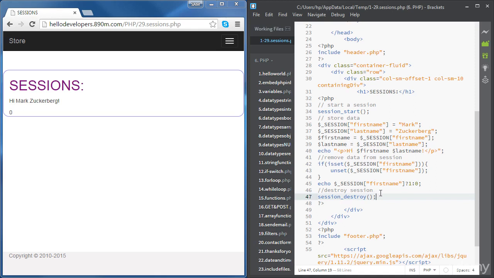Basically, if you want to destroy a session, we would need to have the session already there. So after creating a session, we can do everything we want with it, storing data, accessing data, and then at the end we destroy the session using this function.